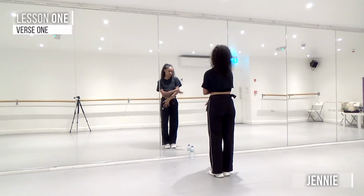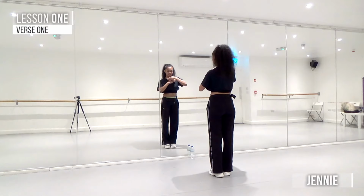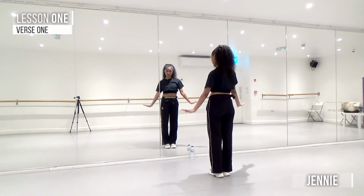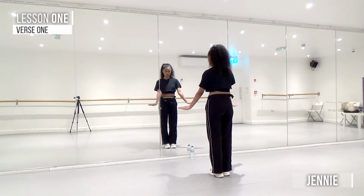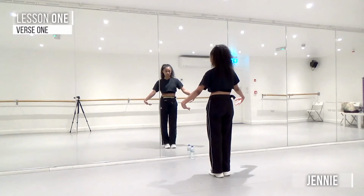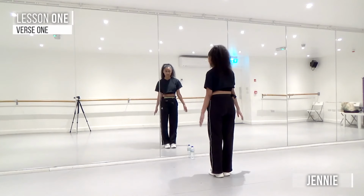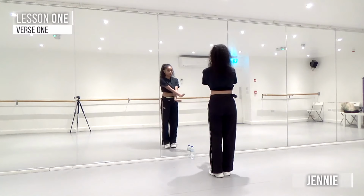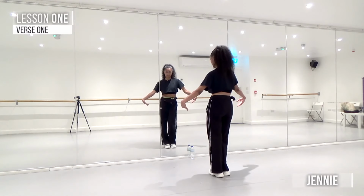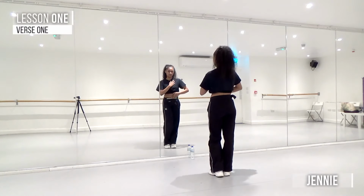1, 2, 3, 4, 5, and then on six, you're gonna go six, like that. So you just open your hands out to the side, like that, and then you're going to cross them, like this, and then open out, but your hands are that way this time. So before they were like this, then they go in like that. So here, cross, out, okay? Then they're going to come back onto your chest like that.